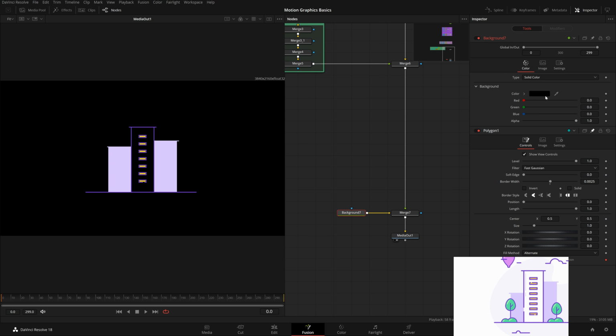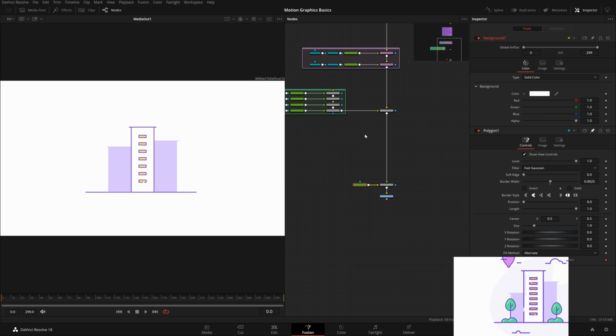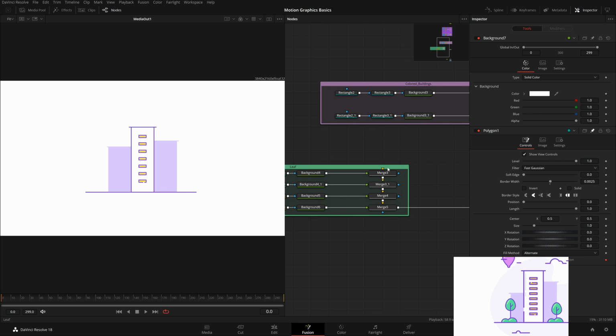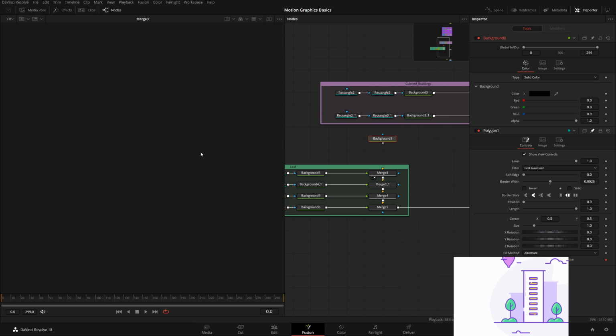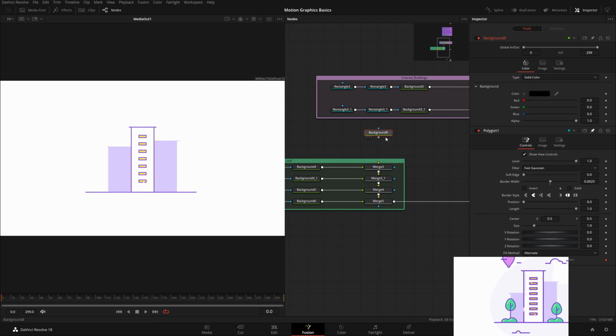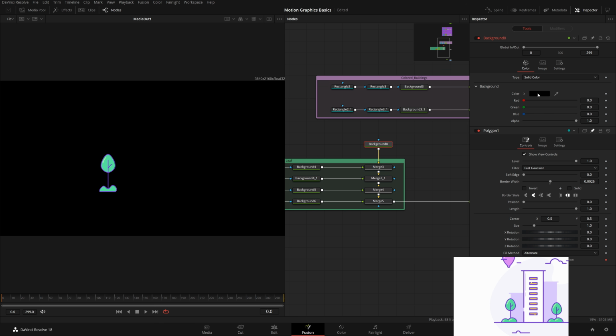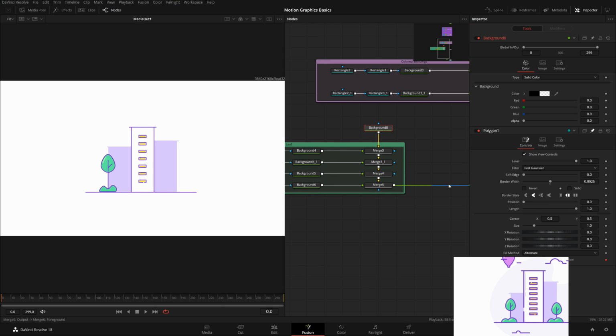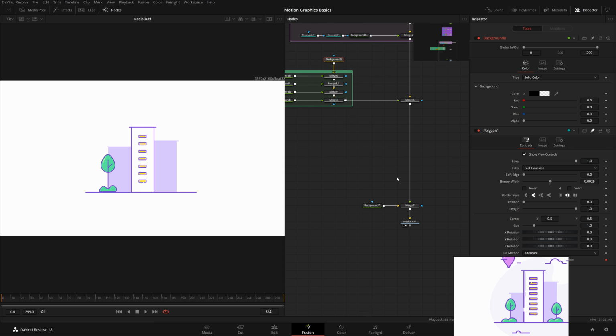But in this background, let's make it white and it is something like this. Then again, in this merge yellow input, type BG. Right now we don't have a canvas on which all of it is done. So to add a canvas, again, background is a way to go. Take the background output, attach it over here, and in this background, make it again transparent. And boom, you got yourself this.